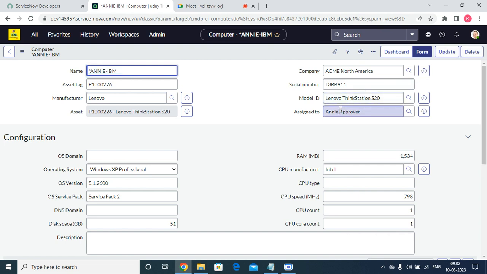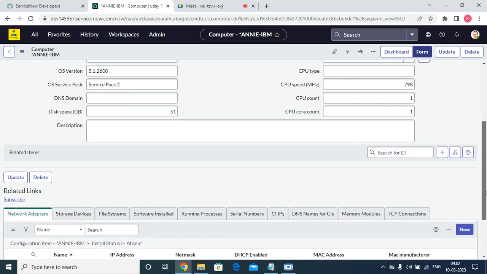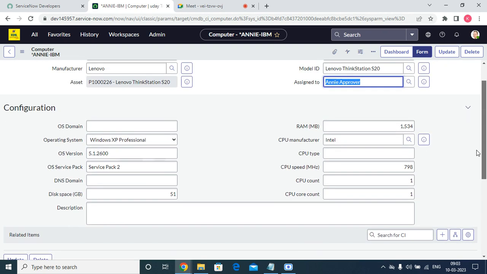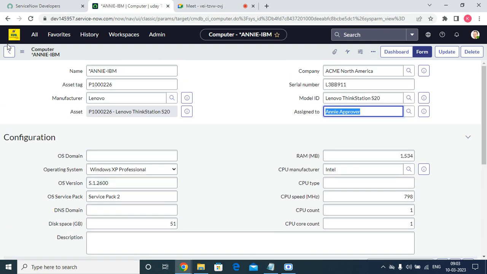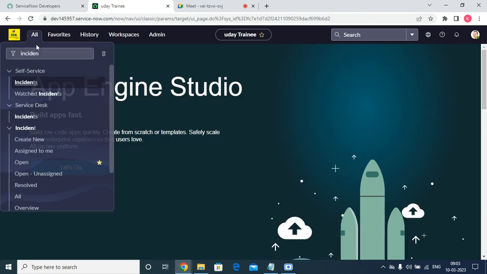Okay, so if you see, this is the configuration item which was assigned to this user. If you want, we can add him as some other field, like a responsible user or configuration item user. So that is what we can do, we can add something.